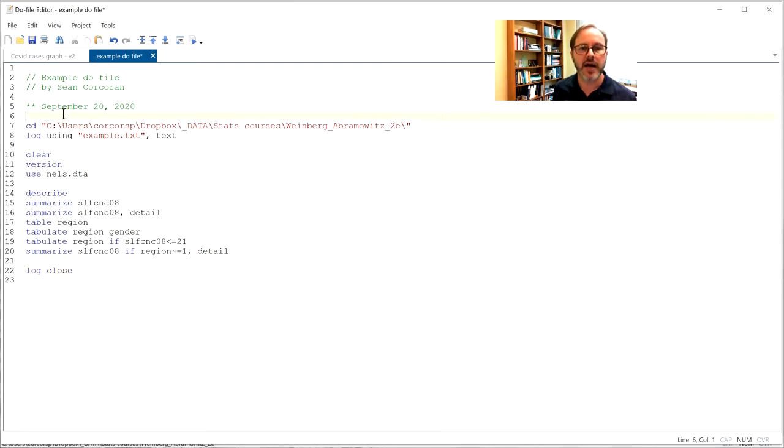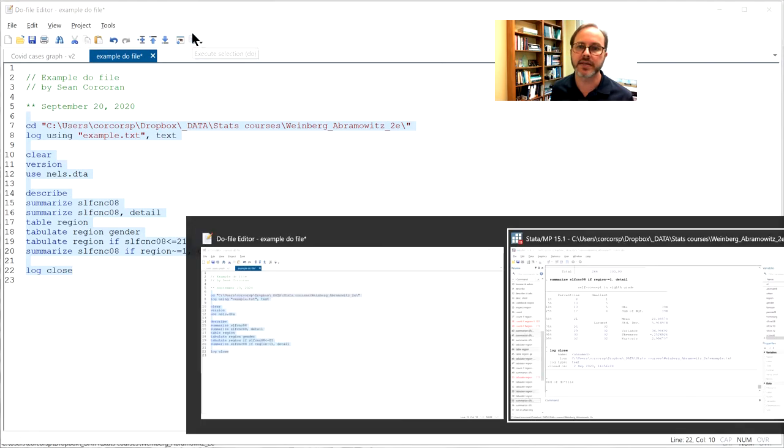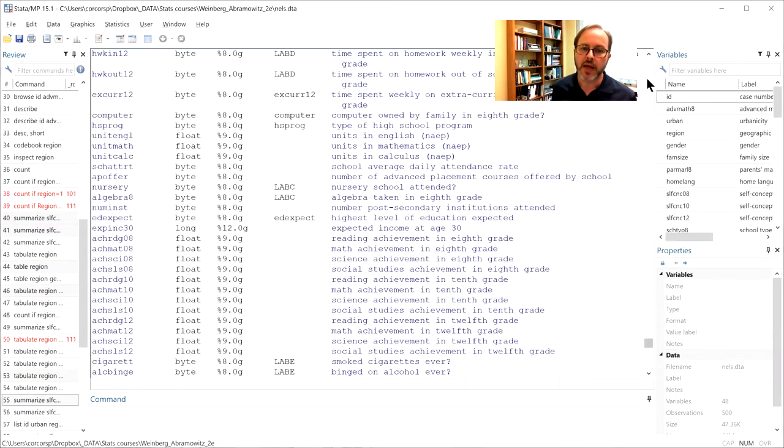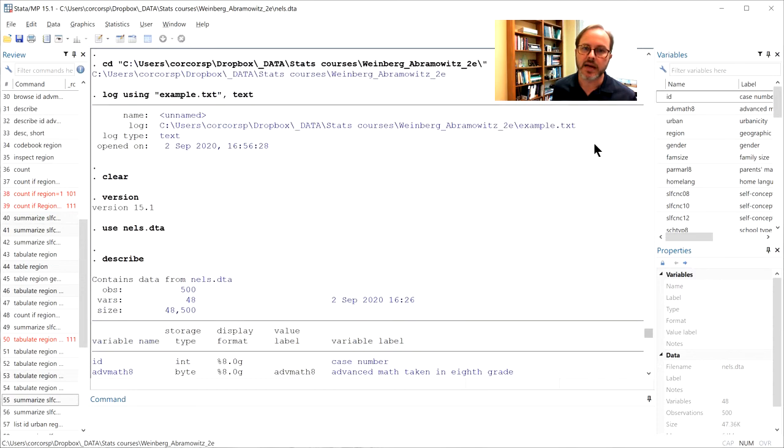Right, so if I were to highlight all of this and execute it, click on this button up here, execute selection. I just ran all of those commands. Scrolling back, here's where Stata began saving to the log file.